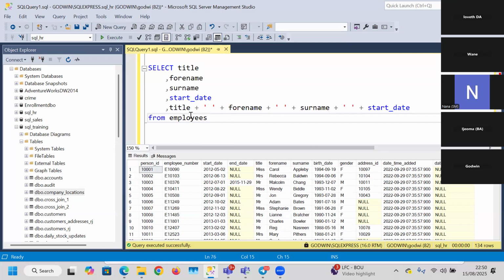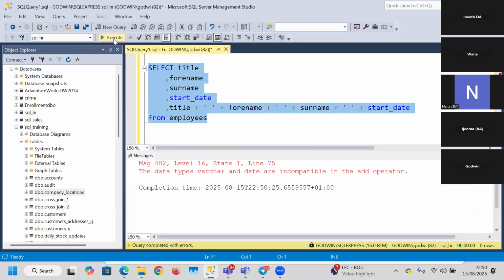Let's see if this would work. Why did it not work? So the date is incompatible. Exactly. Date is not compatible with the add operator with these other characters. Date is a different kind of character.